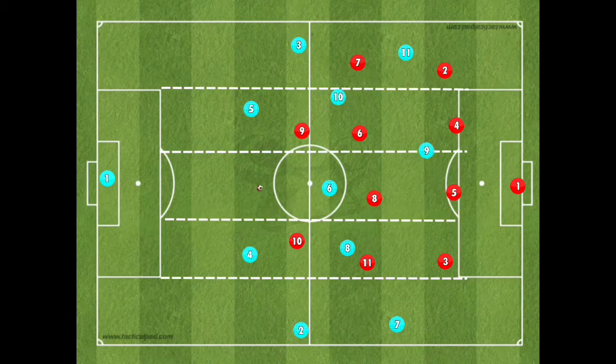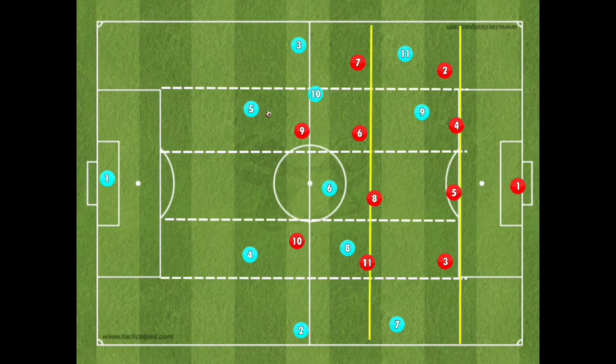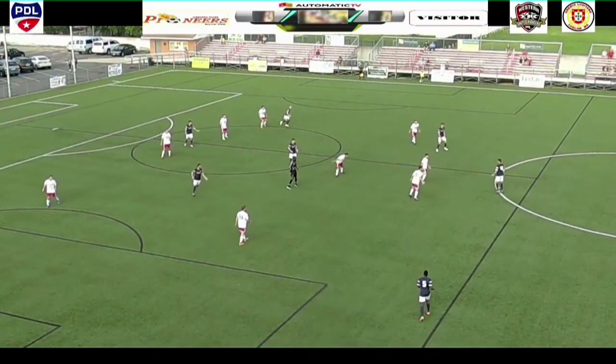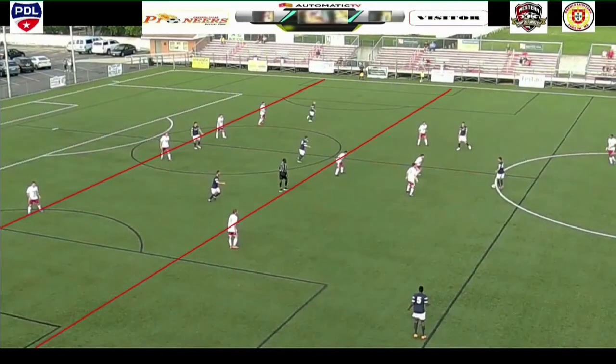In this next clip we'll see as play shifts across to the left hand side. The pass now that's played into the platform is to the striker, who's already positioned between the 2 lines of defensive pressure and now is able to set back to a winger who's also within the platform, who can then play the forward pass to the weak side winger. Let's take a moment now to look at some of these examples in live play from this summer's PDL team.